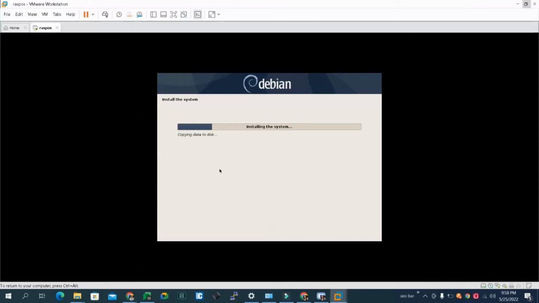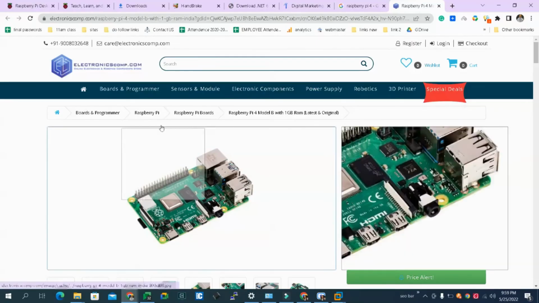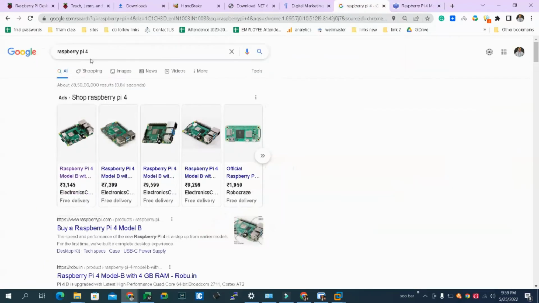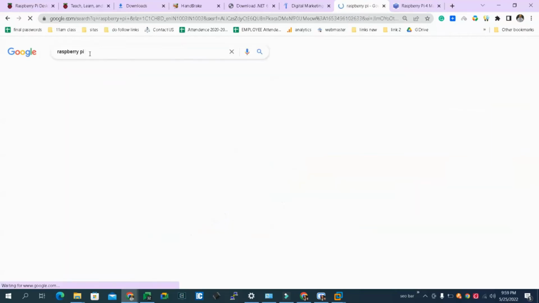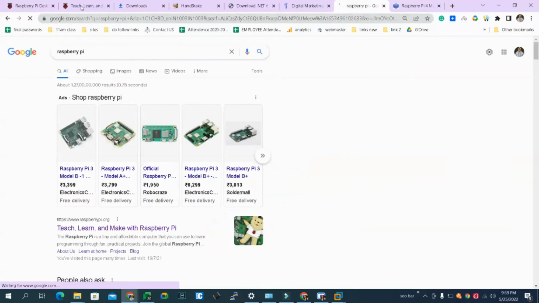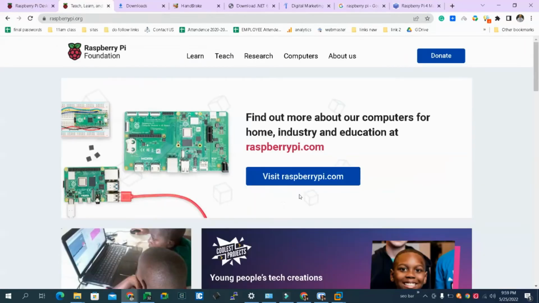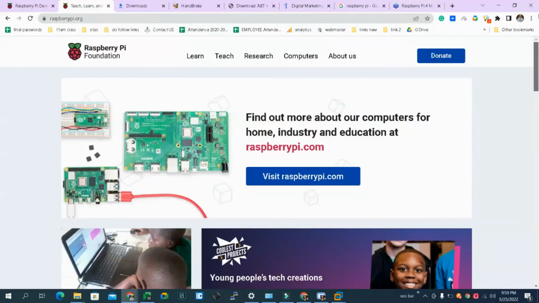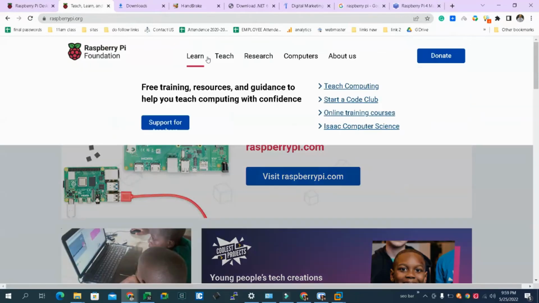It's being installed. Raspberry Pi is also very good for Python programming. So if you want a platform for Python programming and robotics, it's a very good platform, and you can learn to code here also.